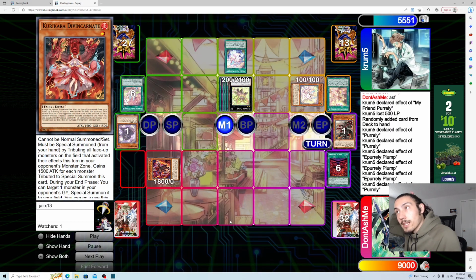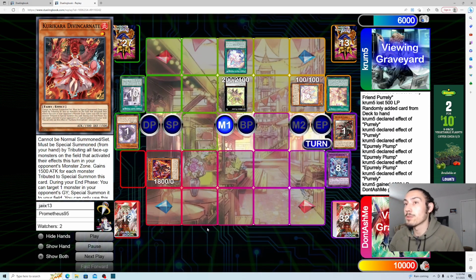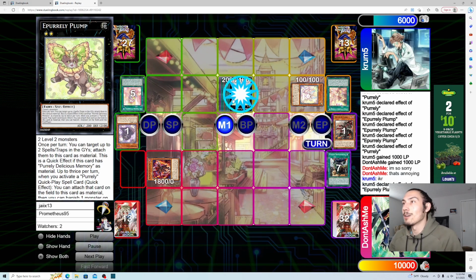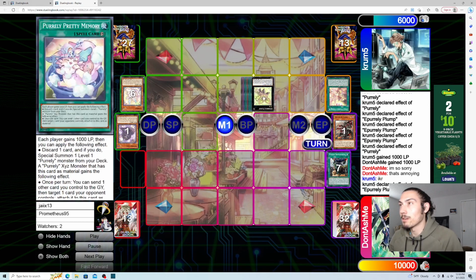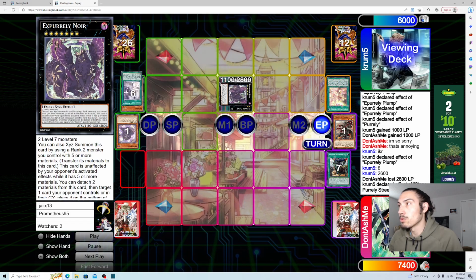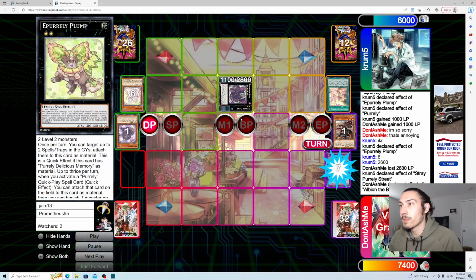So look at the top three again. The fact that all these cards aren't once per turn is insane. And then he accidentally overlays, and this is annoying, bro, when you accidentally overlay and then you got to send it to the graveyard. So re-equip. He took all my stuff, attack for 26, go into Noir, end phase, equip.